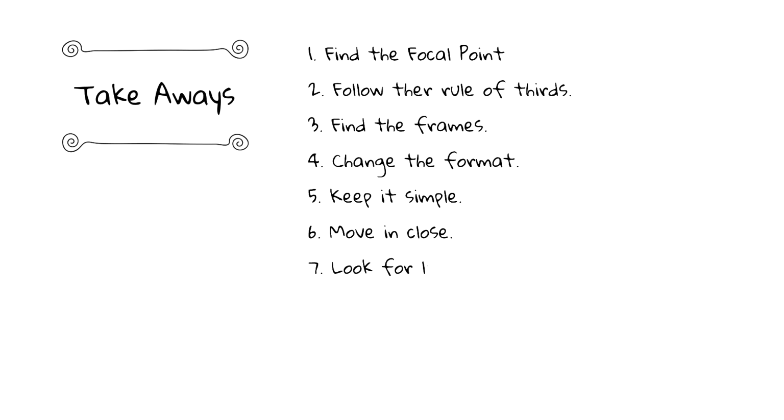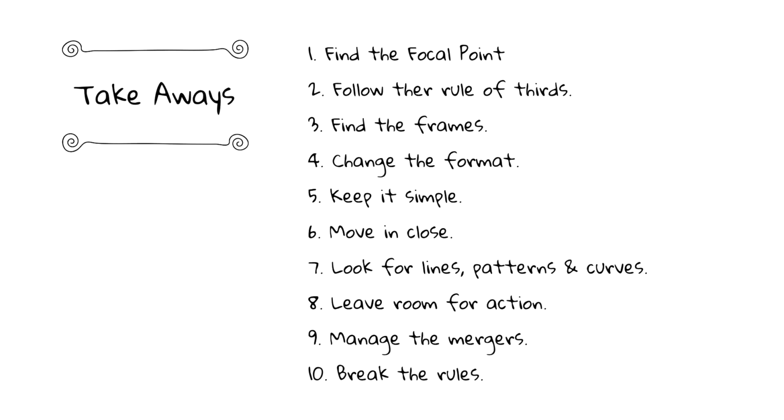A thorough understanding of composition can improve your photography in a significant way. Let's take a moment to review what we have learned. When it comes to photographic composition, you should 1. Find the focal point. 2. Follow the rule of thirds. 3. Find the frames. 4. Change the format. 5. Keep it simple.